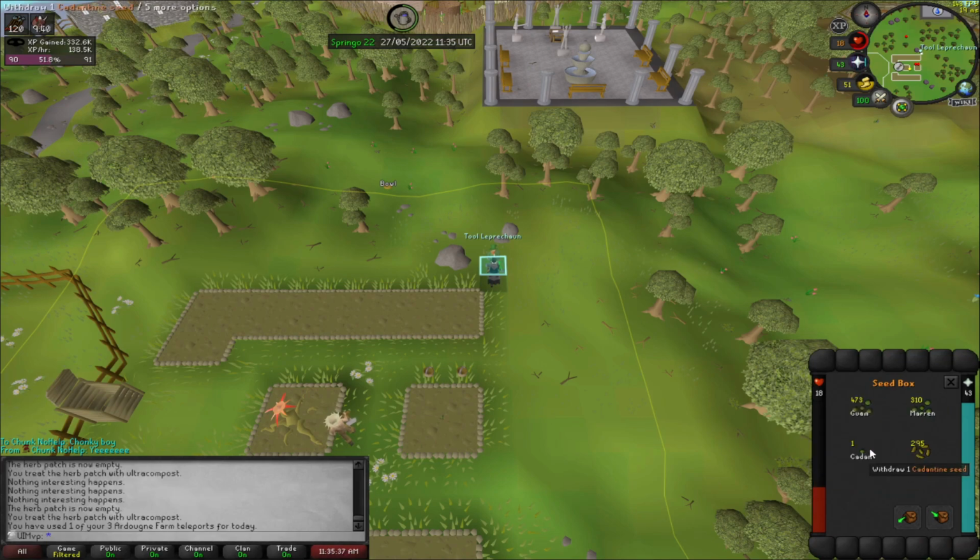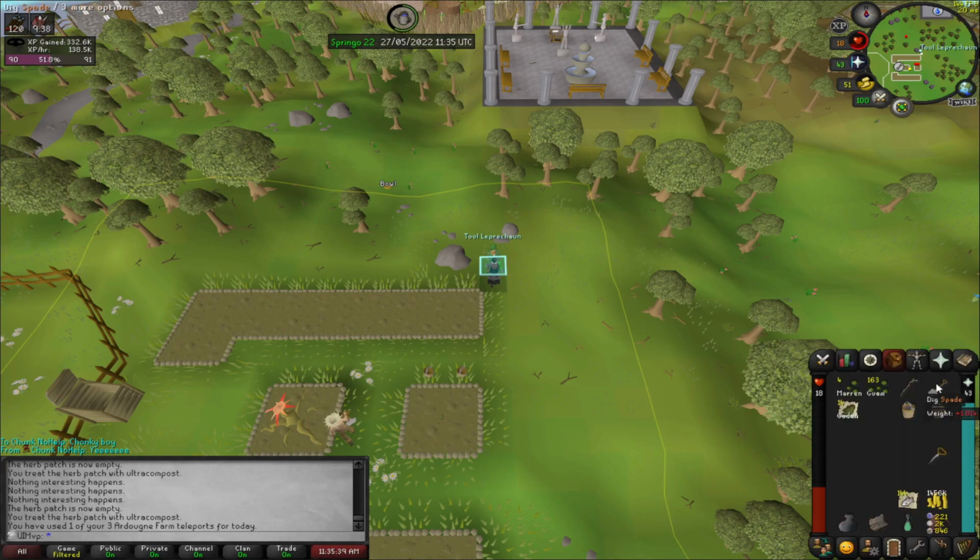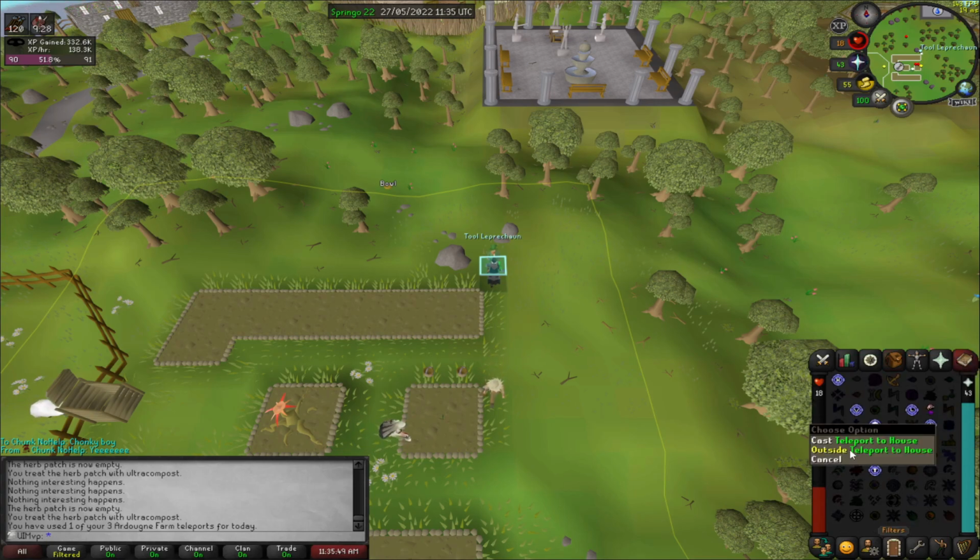So calculations-wise, we need about 2k of each herb, something like that, to do the Guam Marrentill vials from Lunar Diplomacy. So we've still got a long, long time to go on this. It's about 80, 90 farm runs.